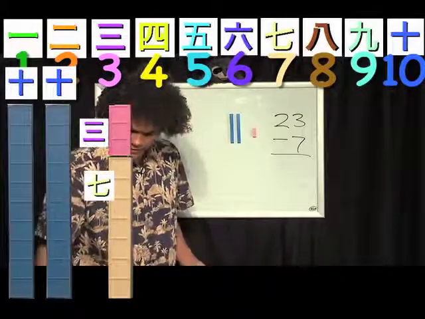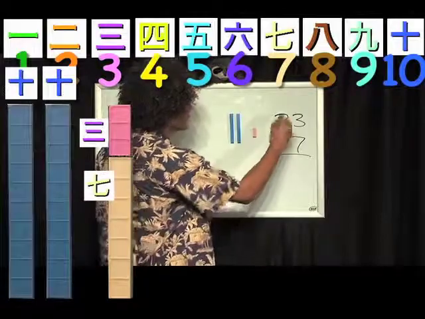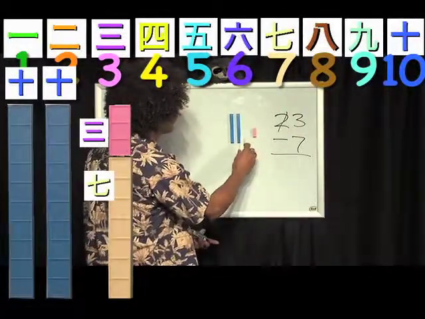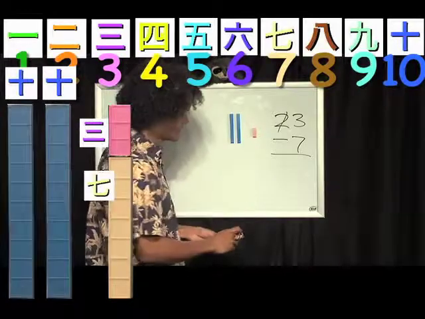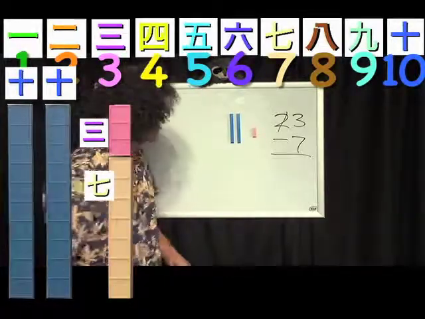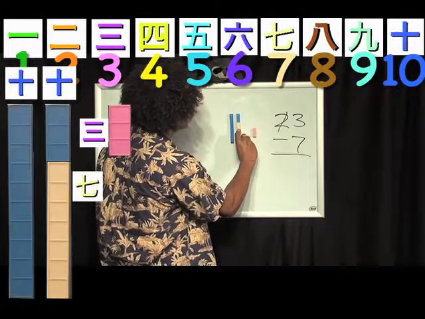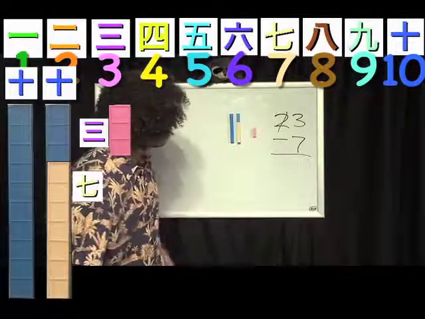So if I don't have enough, a lot of students like to do this. But remember, they don't have enough. And where am I going to take that from? Can I take it out? Oh, I have to take it out of one of these 10s. So I take it out of this 10 right here. And again, we know that 7 wants to be a 10. What does he need? He needs a 3.